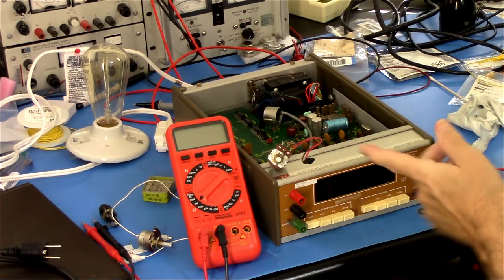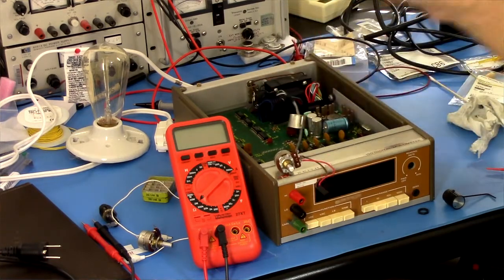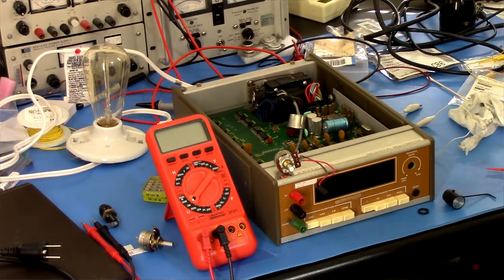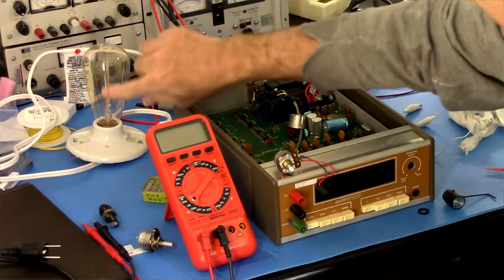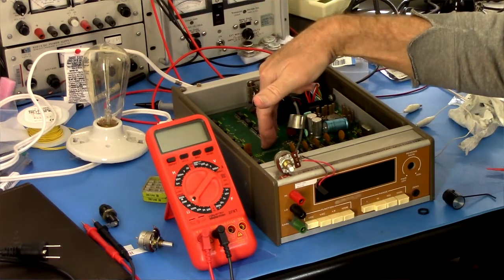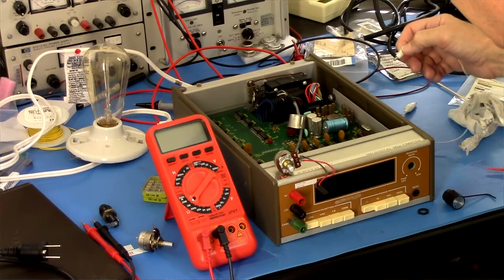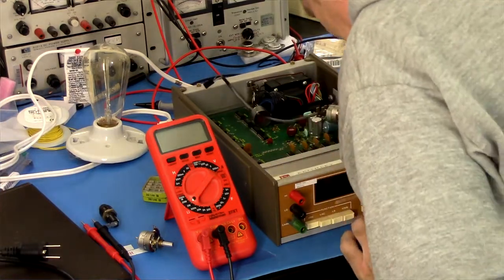So for the time being, I'm going to go ahead and plug this back in, and I'm going to put a jumper where the switch went. Okay, that's what the clip lead is for. And I'm then going to plug it into a dim bulb tester, because I still don't know that there isn't a short here, even though I tested what I could and it seemed okay, just to be safe. That's an incandescent light bulb that's just in series with the power line. So if this presents a short circuit, that will light up completely and stay lit up. Otherwise it will go dim, and we'll know that it's not likely to blow a fuse. I said not likely. That doesn't mean it still won't.